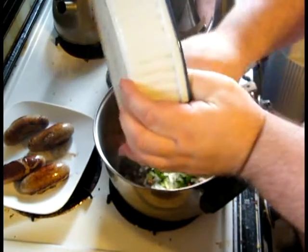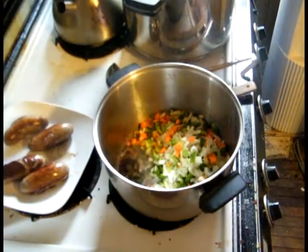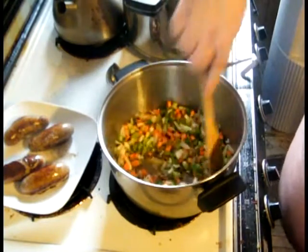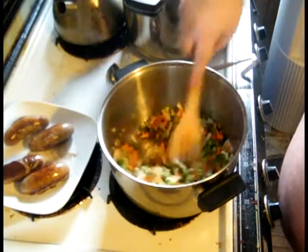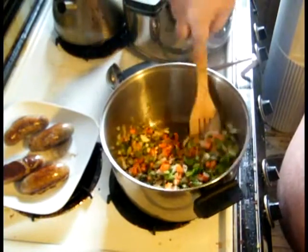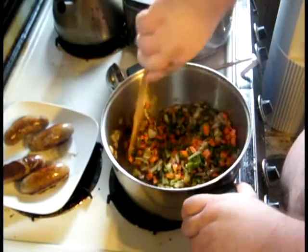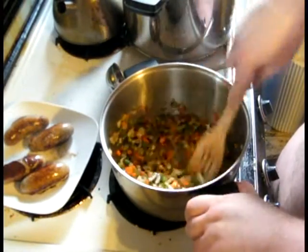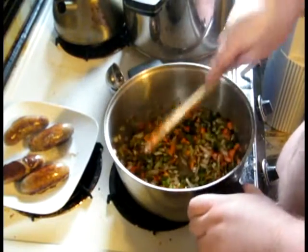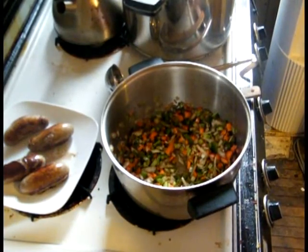Now, we're going to leave the mirepoix in. We're going to give it a nice couple of stirs every once in a while. And it's about medium heat. We want to soak up all that flavor from the sausage and from the butter. We're just going to sweat it until everything gets nice and soft and translucent. And while that's going on, give it a stir every once in a while. We're going to slice up the sausage, and let's fast forward again.